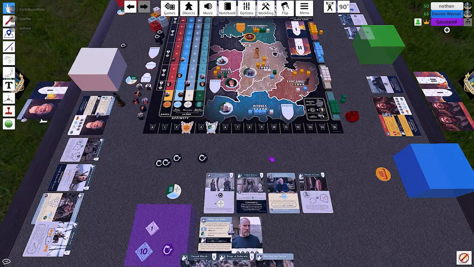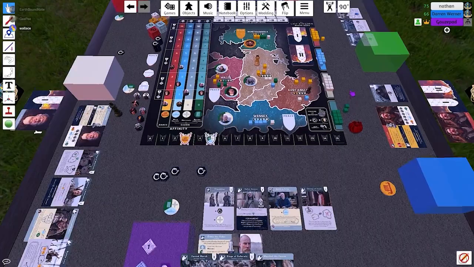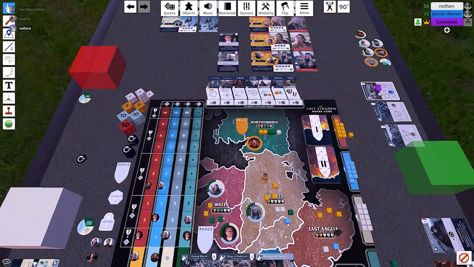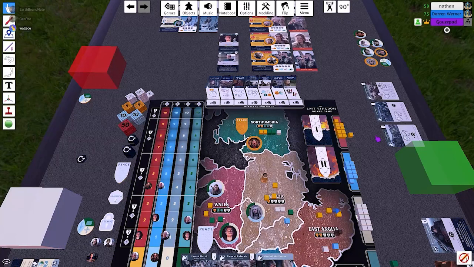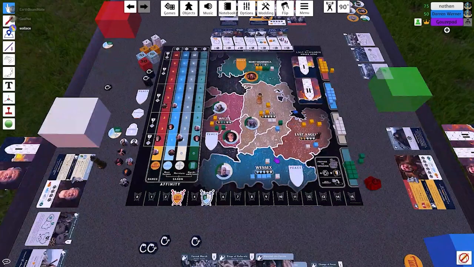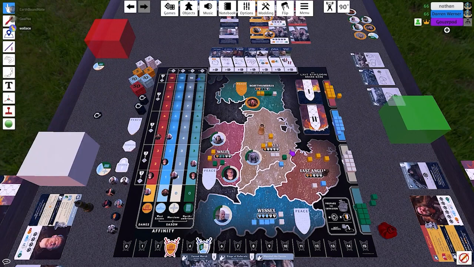Boom. So I am doing the Siege of Erefrick. I can add 1 Mercian army to a region that is adjacent to 1 region with at least 1 Mercian army. Then, if the faction you are currently aligned with has the higher strength in Northumbria, gain 6 victory points. Alrighty, so, let's see here. I'll just throw him down there where he doesn't matter. And I will go ahead and take 6 since my region does own. Yep. Something to keep in mind is that the board state does stay the same going into Era 2.